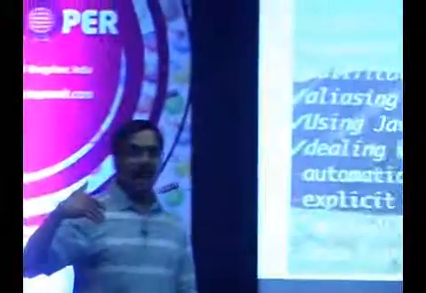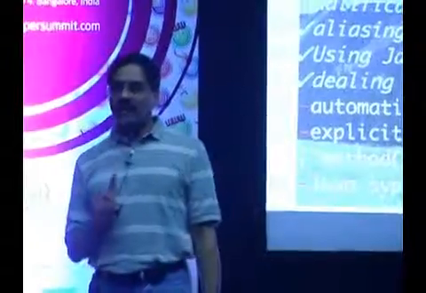So we saw how we can use Java importer. How about dealing with overloading? Well, the good news about overloading is that it just works. If you remember, Java has overloading, so you can have multiple methods with the same name but a different signature. We also know one more thing: JavaScript is dynamically typed, and JavaScript does not have function overloading. But it is smart enough to resolve, based on the type of the object you're passing in, and call the appropriate method for you automatically, so you don't have to worry about method overloading.